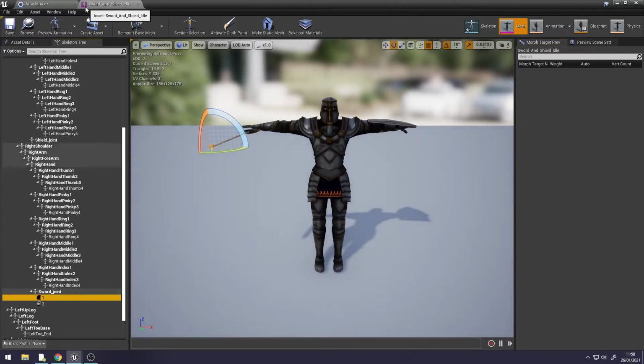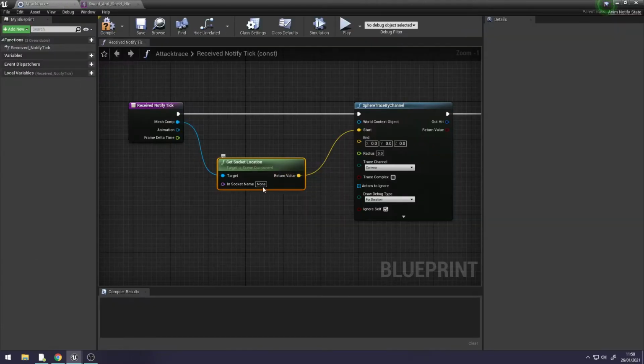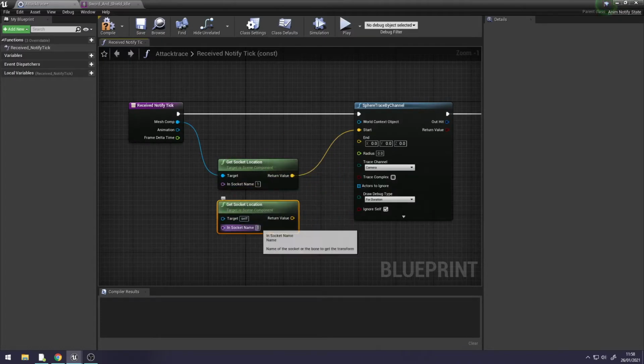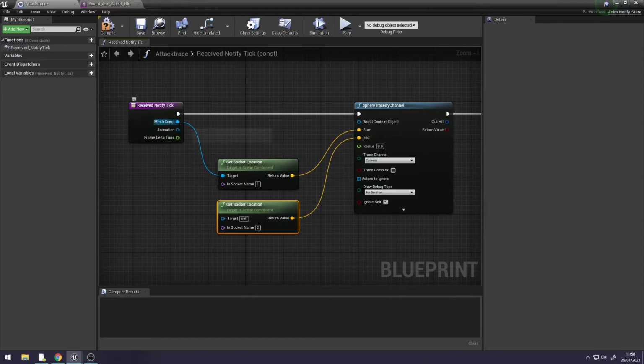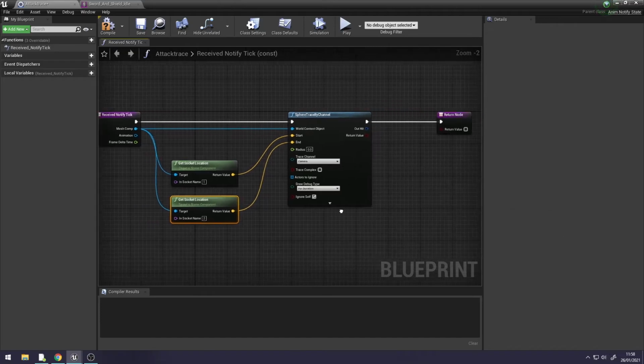Mine's 1 and 2. So 1, I'll copy and paste this. 2 at the end here. Attach my mesh comp here, and I'll attach my mesh comp to sphere trace by channel.